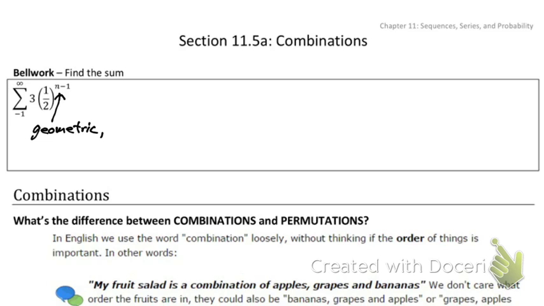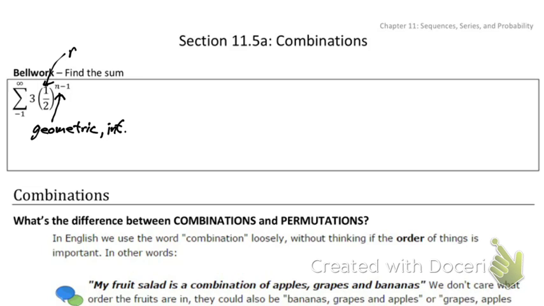It is infinite. So it's geometric, infinite, you have to check your R value. You have to make sure your R value, absolute value, is less than 1. Can someone tell me what the R value is on this one? What is my common ratio on this problem, Rena? It is 1/2. Your R value is always the base of your exponent. This is your R value.